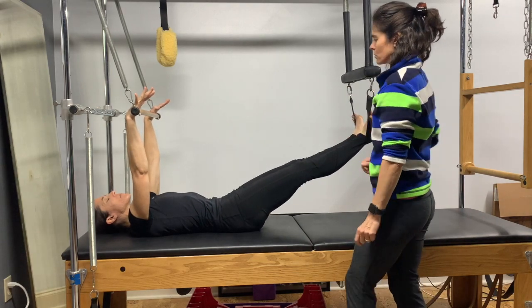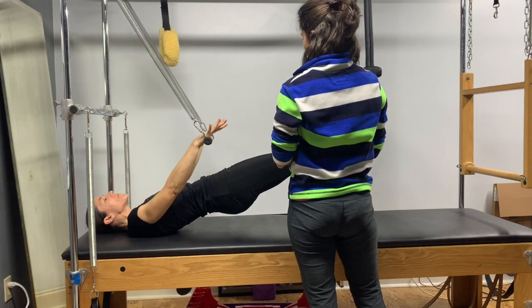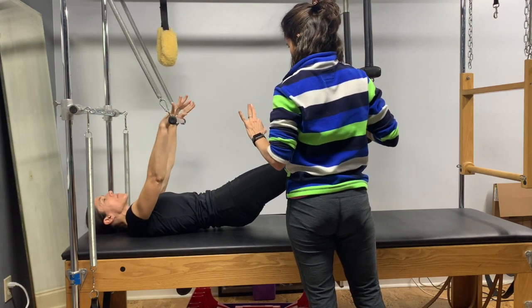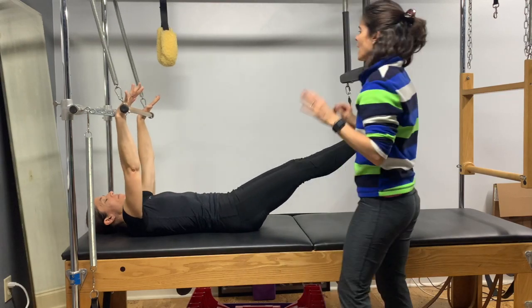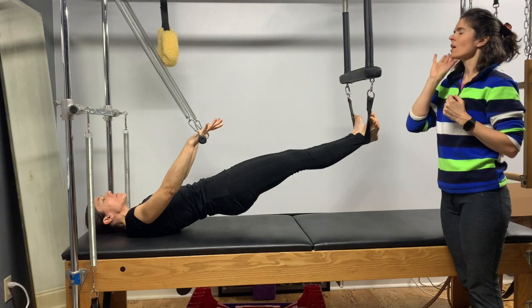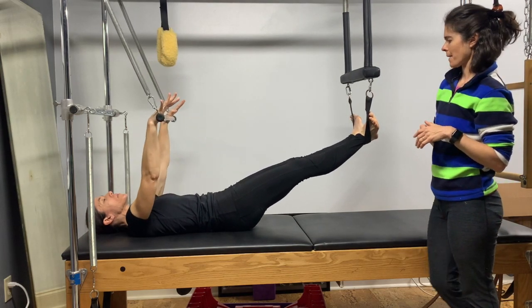Now let's do the two together. So they're going to help each other. You're going to push with your arms and lift. And then resist back. Resist with the arms, resist with the shoulders. Good. Now let's add a breath. Inhale everything up. Hold everything. Even the breath. Now take a long exhale to melt back to your mat.